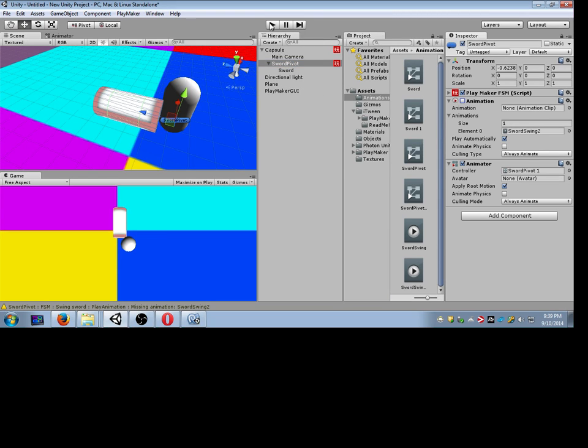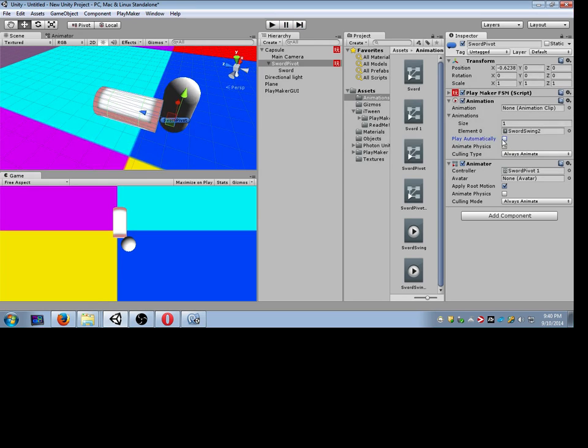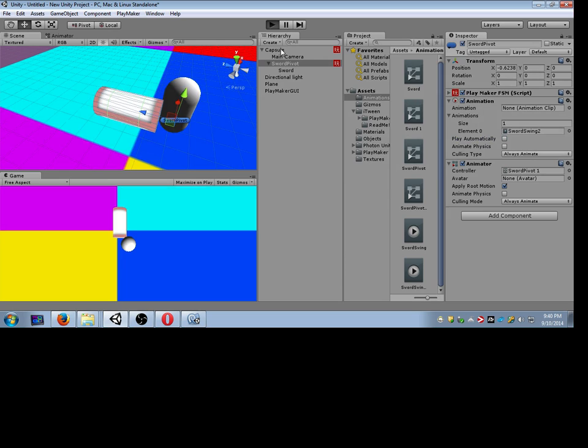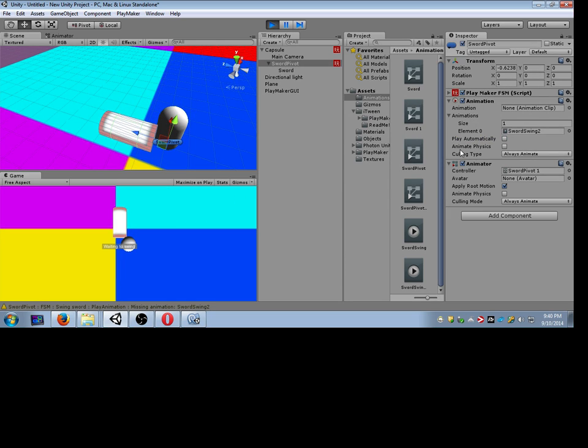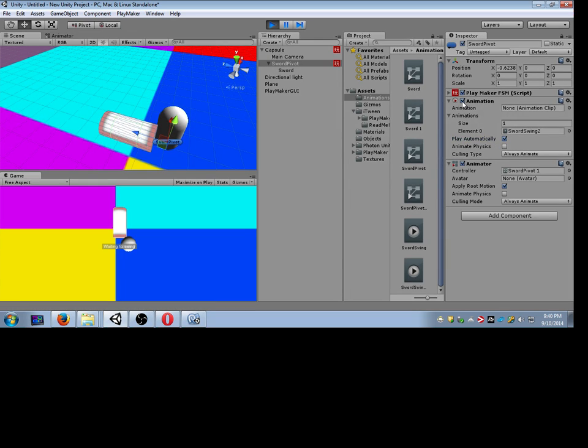We're going to do this where this animator is set to play, but not automatically. So we can trigger this thing to play. We can enable and disable this animation component when we click the button, which will allow us to play the animation by just hiding or unhiding the object.